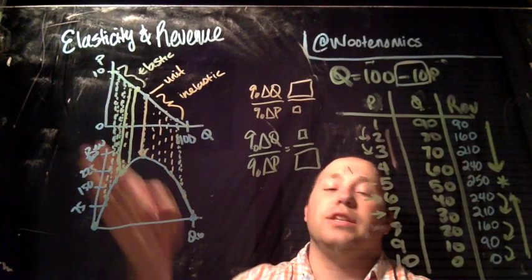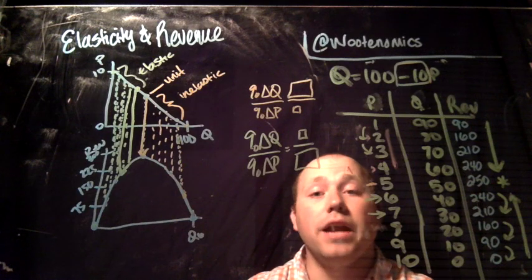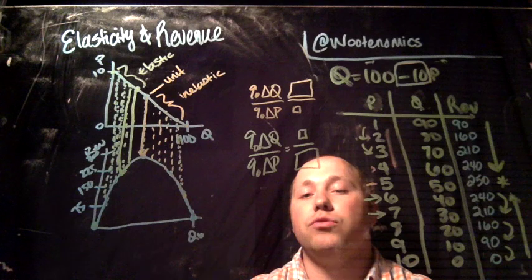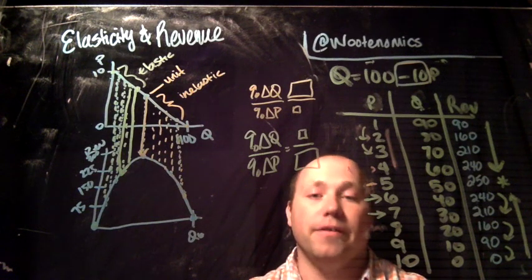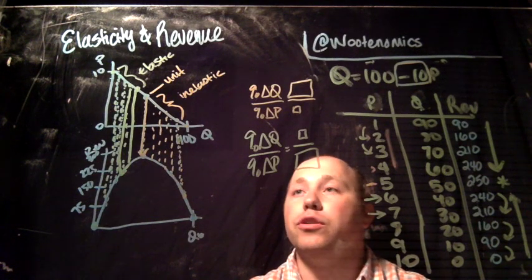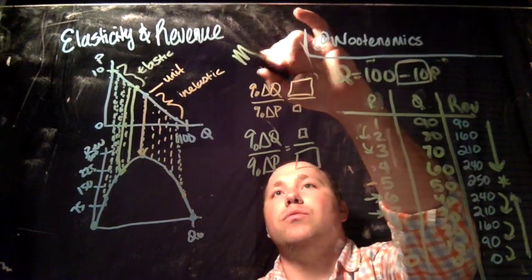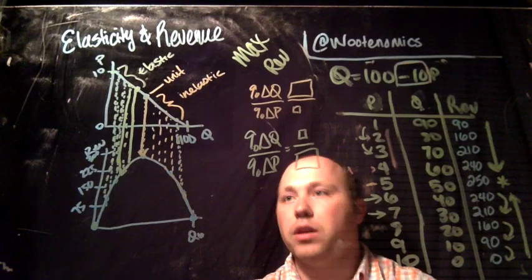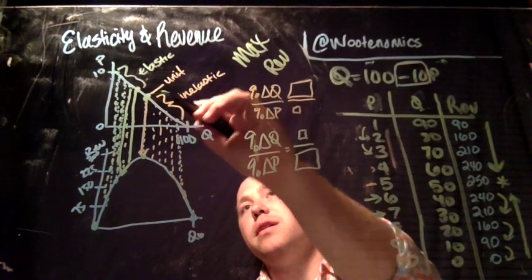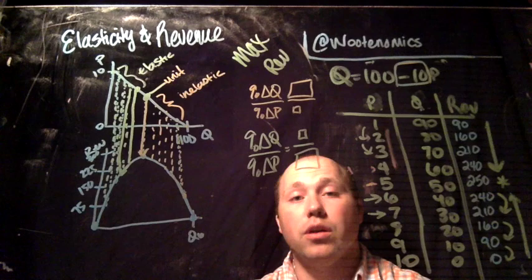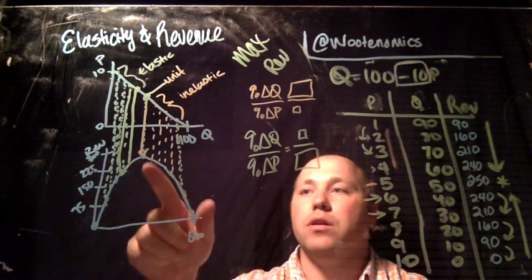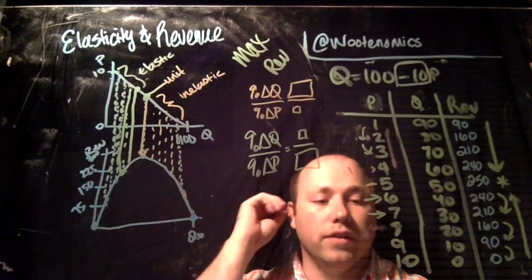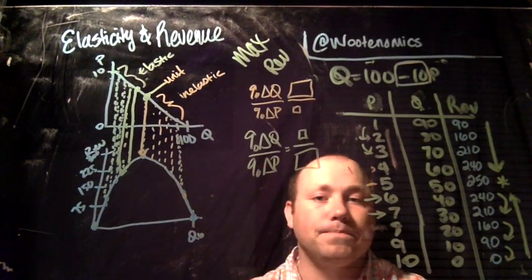This is how elasticity relates to revenue. This is not necessarily true for profit, which we'll look at in a couple chapters. This is dealing strictly with revenue generated by the firm. If we're interested in just maximizing revenue, all we care about is maximizing revenue, we want to set a price at the unit elastic point right in the middle of our demand curve, which will result in the maximum point on our revenue curve that we could draw right below that.